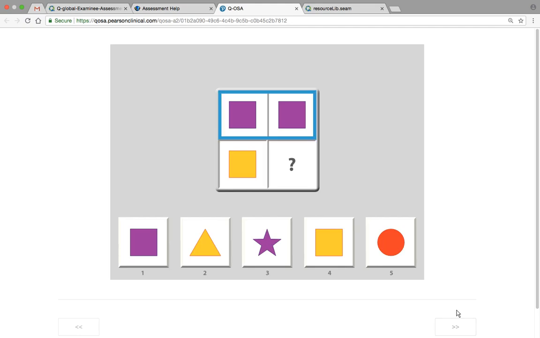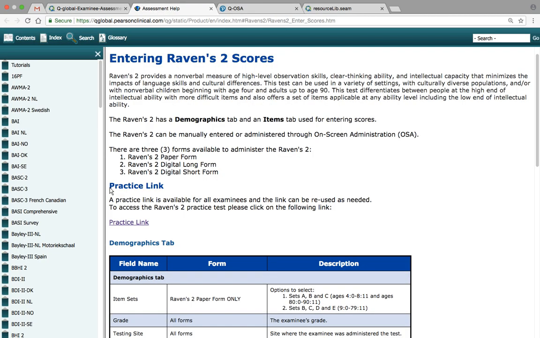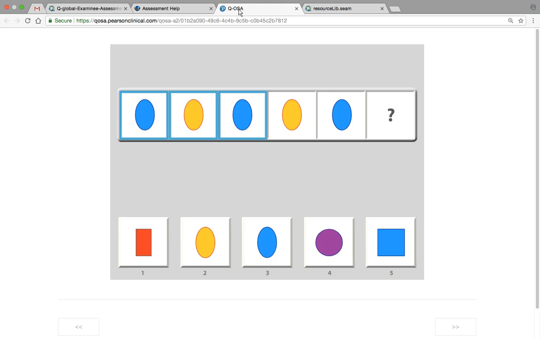It's showing us that first part so we can follow along with the digital administration instructions from the resource library. And again, it's allowing us to walk through it and practice before we proctor this to either a group or on an individual basis. So again, that's where we're going to find the practice link. It's right here. And again, this should be indicated in the handout as well. So we can simply find it right here if you want to bookmark it so it's easy to come back to as needed. Absolutely, go for it.